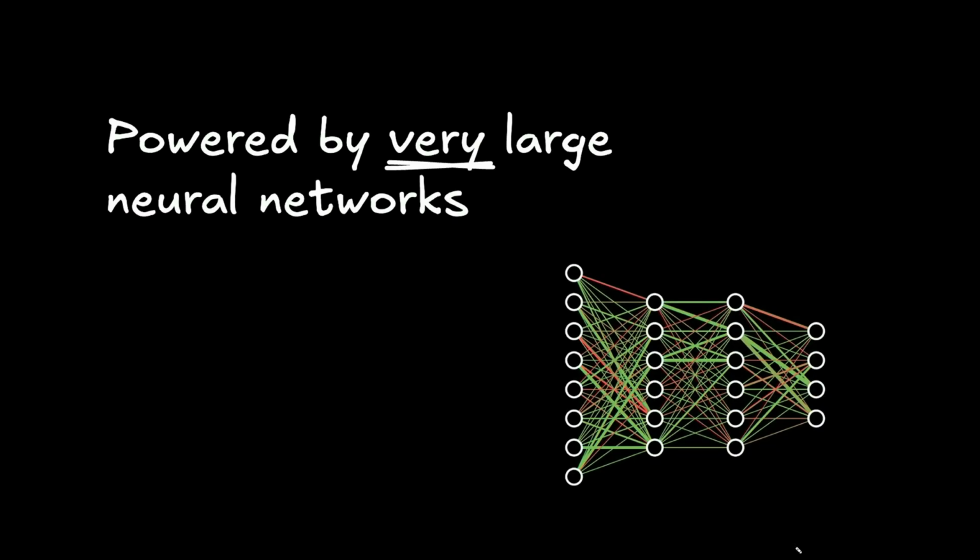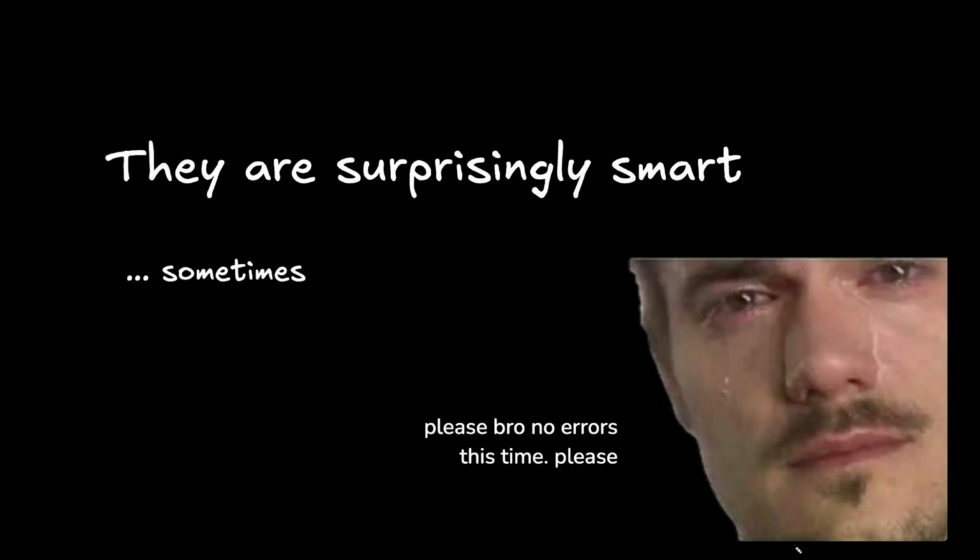Underneath the hood, they're powered by very, very, very large neural networks. Those things are designed after how our brains work. And it turns out when you take a bunch of nodes and connect them based on what's related to other nodes, you get these interesting emergent properties where they can do and reason about and think about things surprisingly similar to humans, which makes them both surprisingly smart and surprisingly dumb.